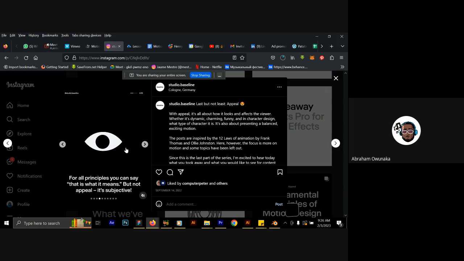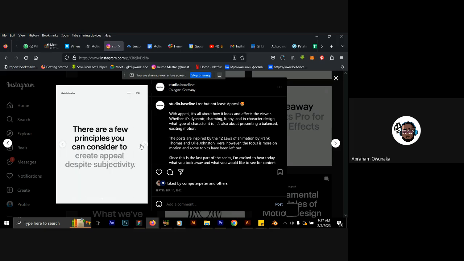If you watch your animation and something seems off, maybe all of a sudden you just see a red light. It's unnatural. Why is the red light coming from nowhere? So you also have to fix that. Or let's say maybe this eye just goes off from the face. It's unnatural. So always make sure that everything looks real, everything looks seamless, and that is what appeal is.